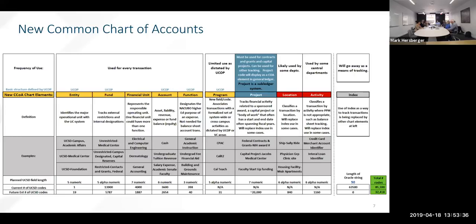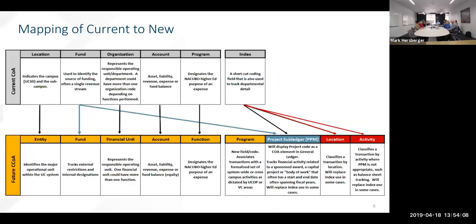All right, so two other questions for Bill. Number one, what historical data is going to be imported over to Oracle? I'll answer that, and then we'll go to the next one. Okay, this is a big topic. We are going to import as little historical data as we can. The biggest risk to an implementation is the translation of legacy data into a new environment. You can see here from the chart of accounts, it's radically different from the legacy chart.